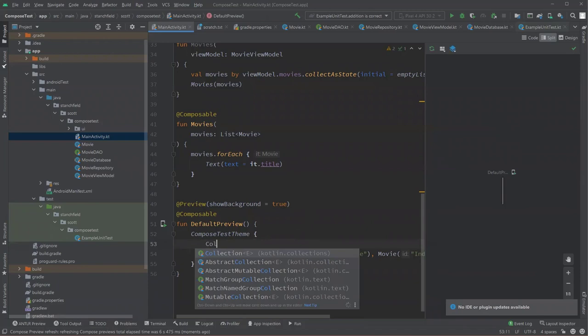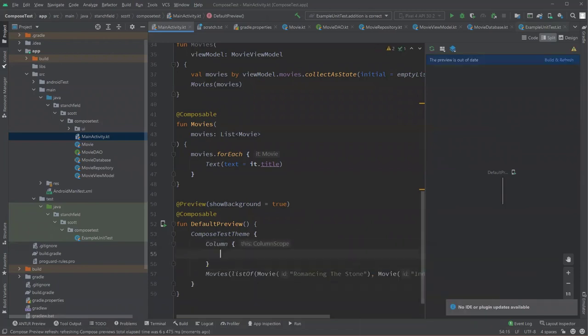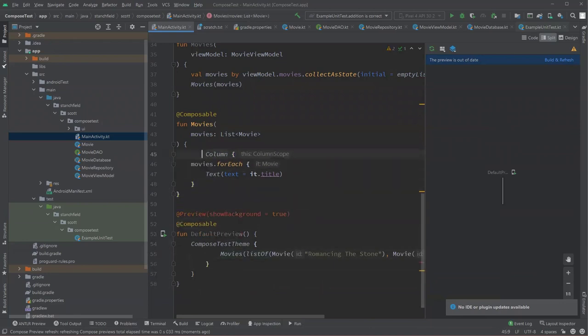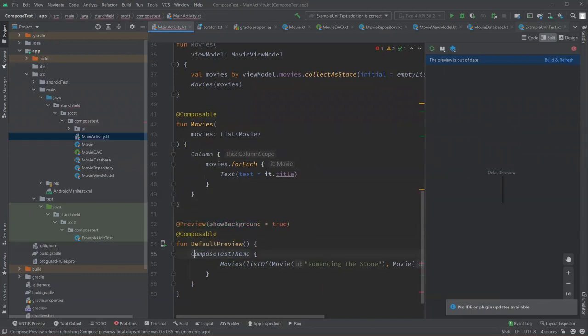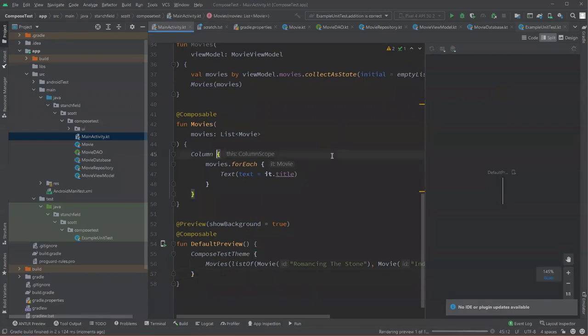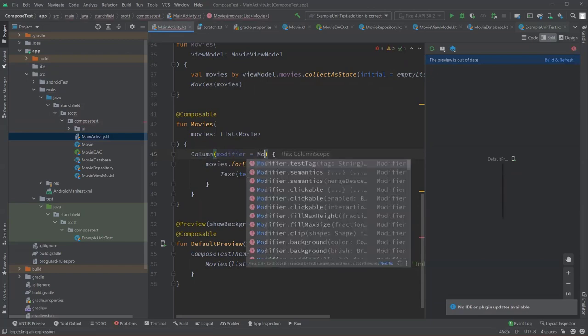So I didn't put a column in there. That would help. Oh, actually, the column should be up here. That would make more sense. Let's try that again. Might need to actually say modifier fill max width.